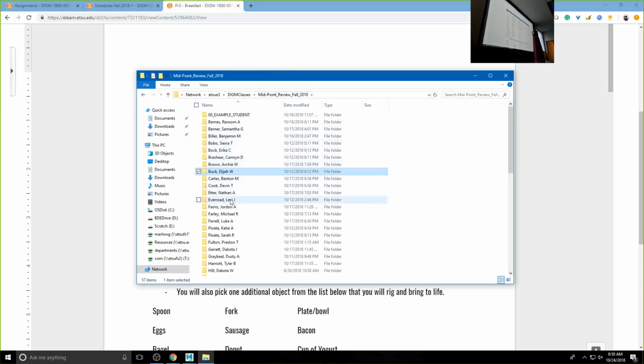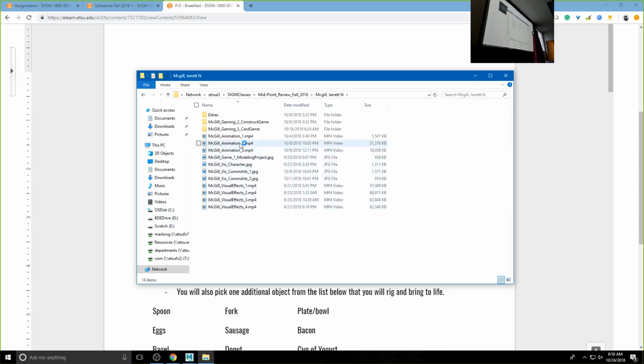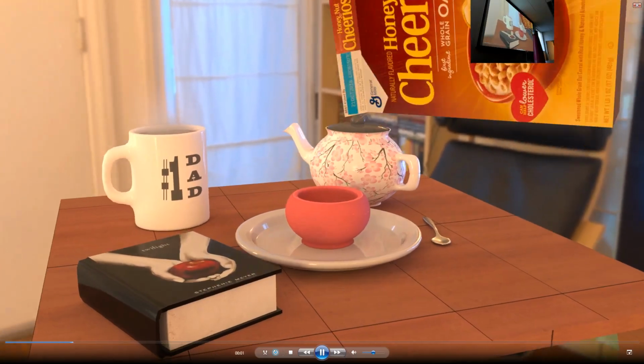Let's look at Jarrett. It's project 2 for him too. So, again, he had an interesting concept, which is he wanted his table to not make any sense at all. So it's like trying to eat cereal with a fork, World's Greatest Dad is reading the Twilight Saga, something to do with the teapot, whatever. Like he had an idea, right? Like you probably have an idea too.